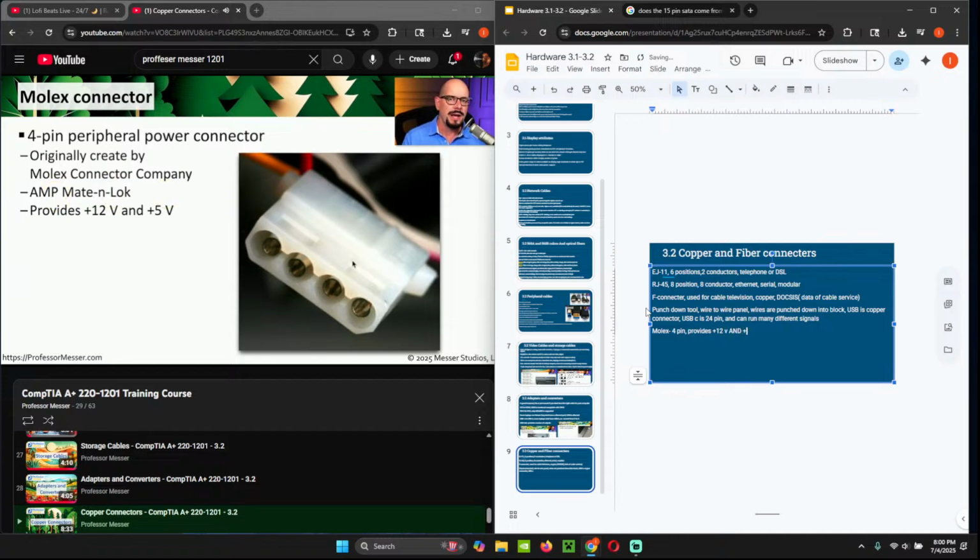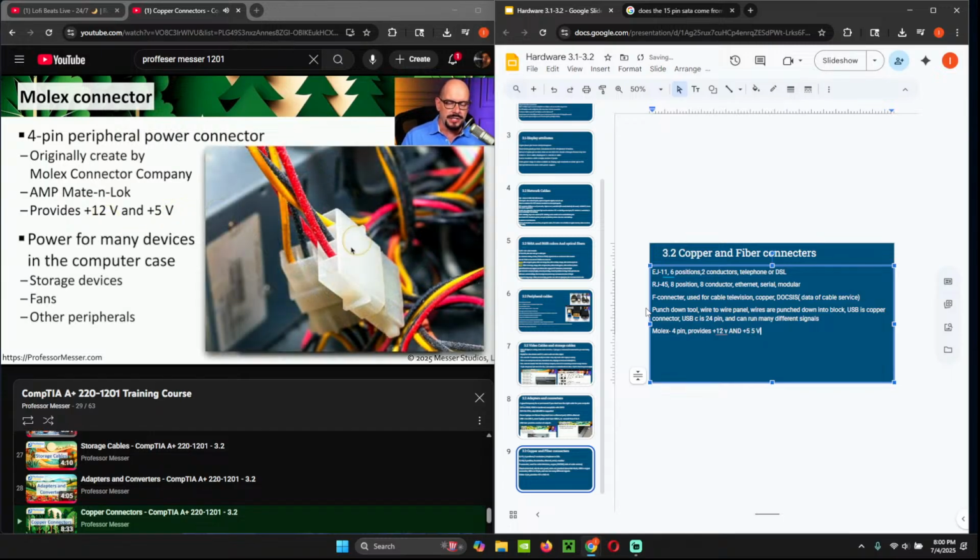This is a connector that provides power for fans, storage drives, and other components inside of your computer, and it commonly provides 12-volt and 5-volt power. You'll often see the Molex connector paired with the power input for the fan or storage drive that you need to power. These are relatively modular, and they often connect to each other with simply friction, so it's relatively easy to disconnect and reconnect them again.